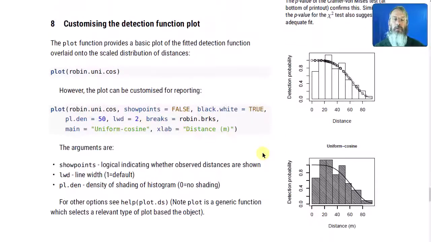You'll recall one of the objectives of this exercise was to look at several different ways of plotting the data. Notice this call, without any arguments, allows the plotting function to make its own decision about where the histogram breakpoints should be. Here, I've specified what the breakpoints should be for my purposes. I've also asked that the individual detections not be delineated with show points equals false. And I've introduced a bit of shading here to make the plots a little more handsome.